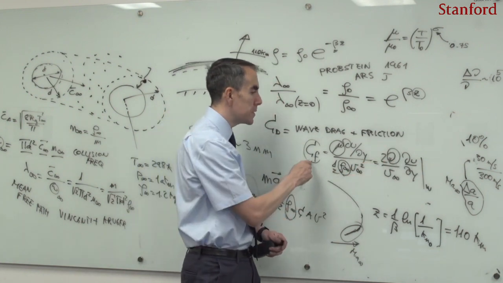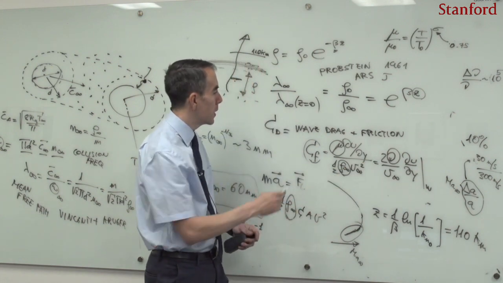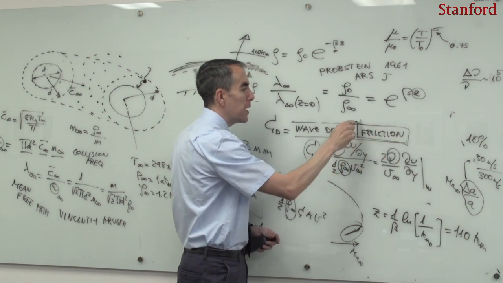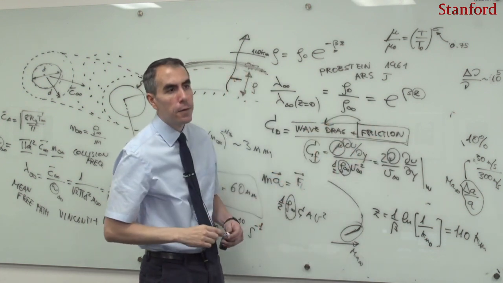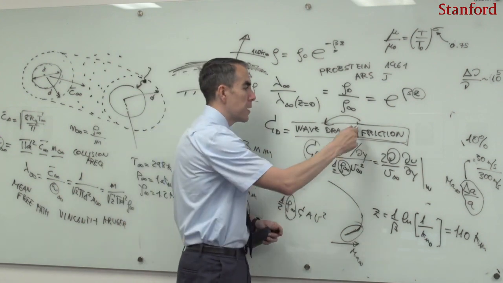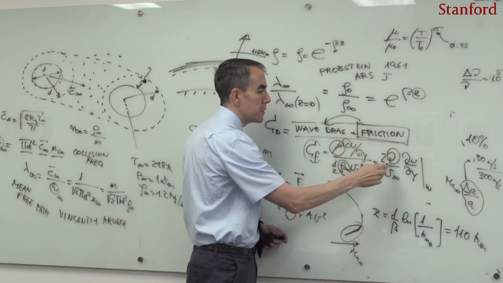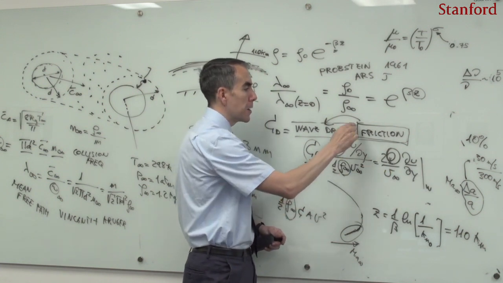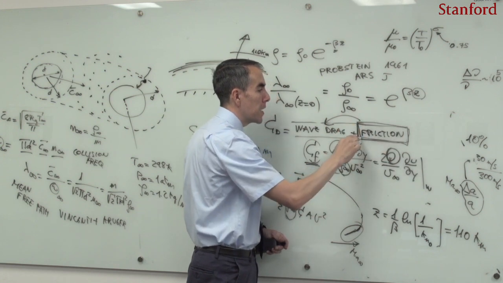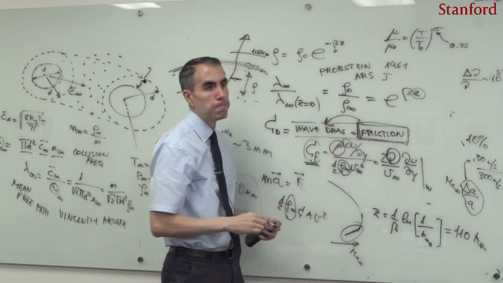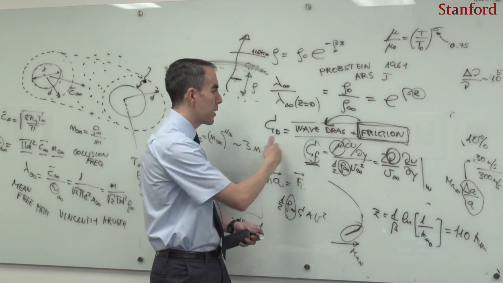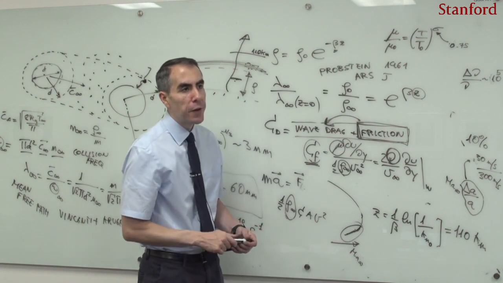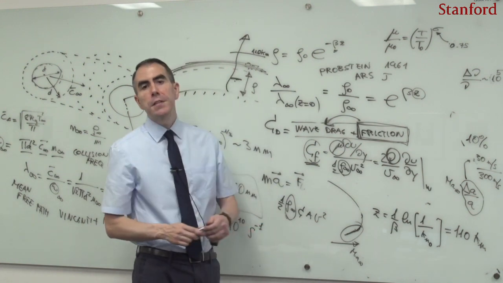So in other words, the friction coefficient is proportional to the kinematic viscosity. As the altitude increases, the kinematic viscosity increases, and in this decomposition that you have here, the friction component may become of the same order as the wave drag. So I'll repeat it again. As the altitude increases, the kinematic viscosity increases. That increases the skin friction coefficient, and as a result, the friction component of the drag may become of the same order as the wave drag. The wave drag coefficients that you have calculated in other lectures will have to be highly corrected by friction effects.